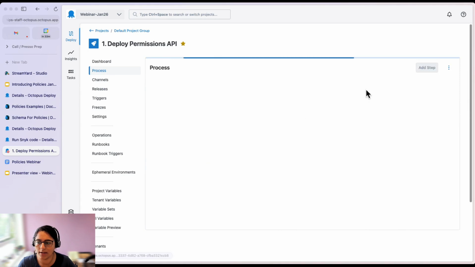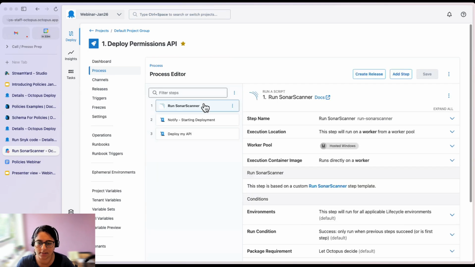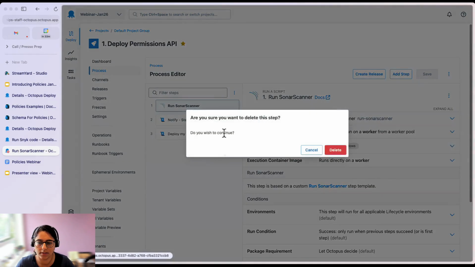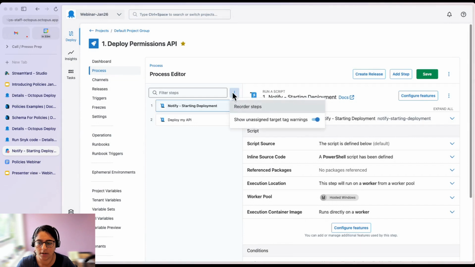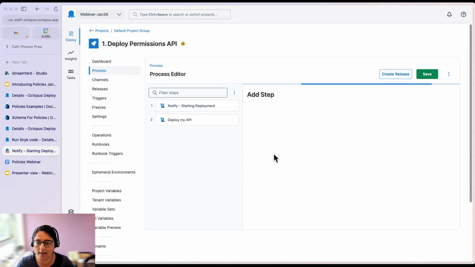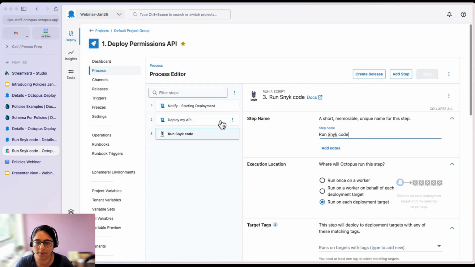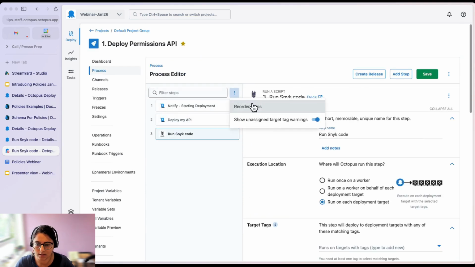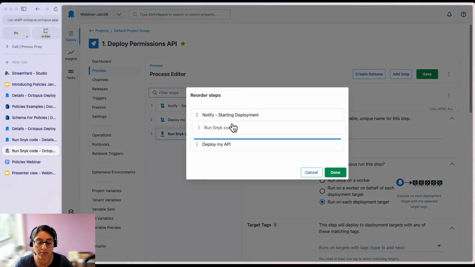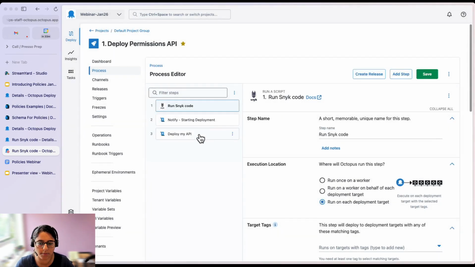So what I can do now is go ahead and change that step. I'm going to delete the Sonar scanner step here and instead add a new step template, which is my Snyk step. And remember, the way I set up the policy, it needs to be at the top of the deployment process before the deployment's actually executed.